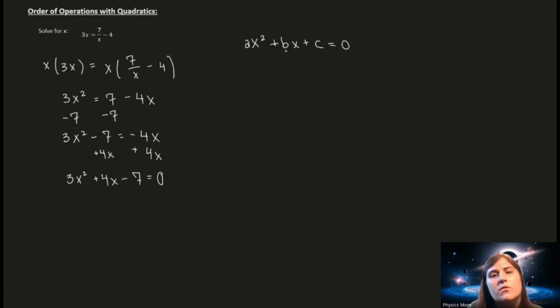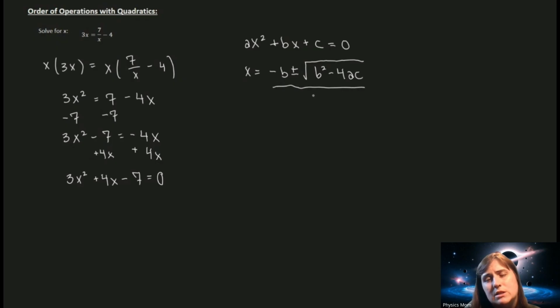But the formula for which I set this up is that x is equal to negative b plus or minus. The plus or minus is what gives us the two solutions. Part of that becomes when I take the square root of something that has been squared, it could be positive and it could be negative. So this is b squared minus 4ac. Under that square root is what's called the discriminant, divided by 2 times a.